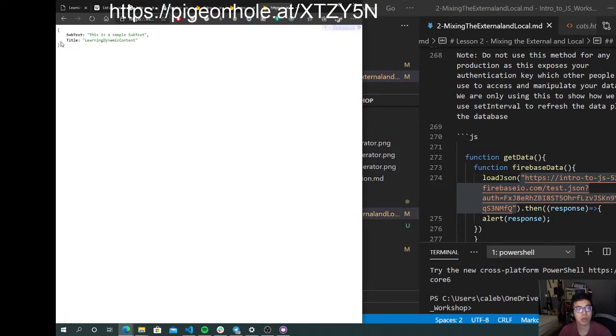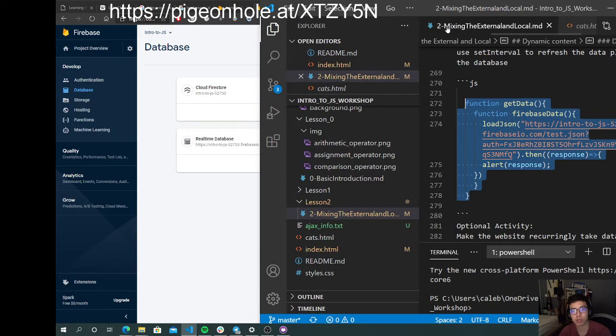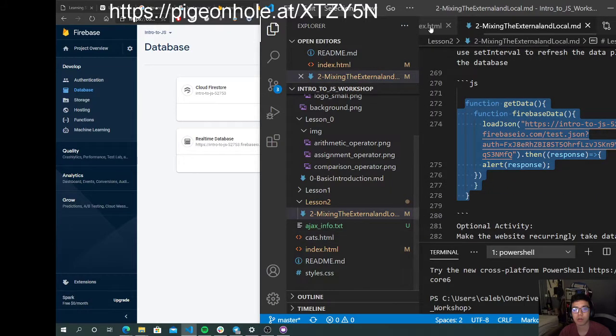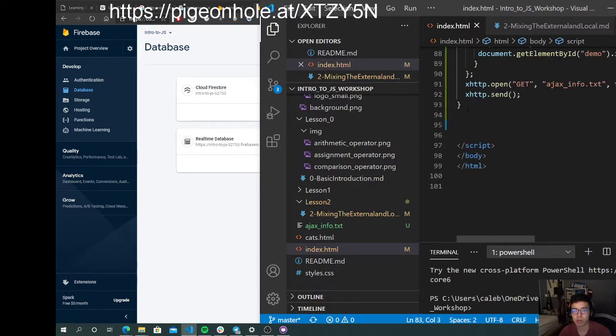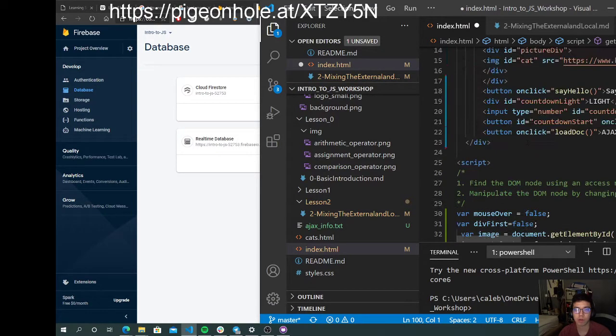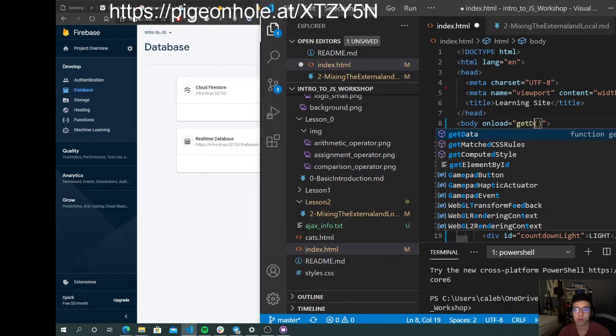So once you run it, you can see, oh wow, what does it return? It actually returns a JSON file that has the objects that we need. Alright. So when we do that, we want to make sure that this also happens in our website. So we take this function and run it in our website. We say we're going to get the data, and we set onload to get data.